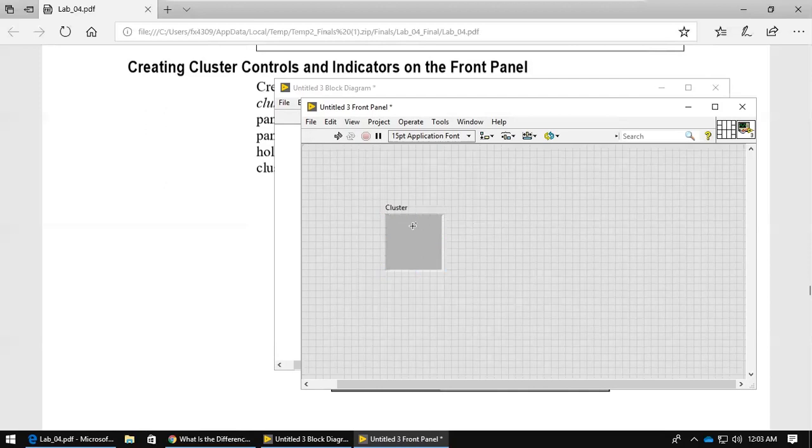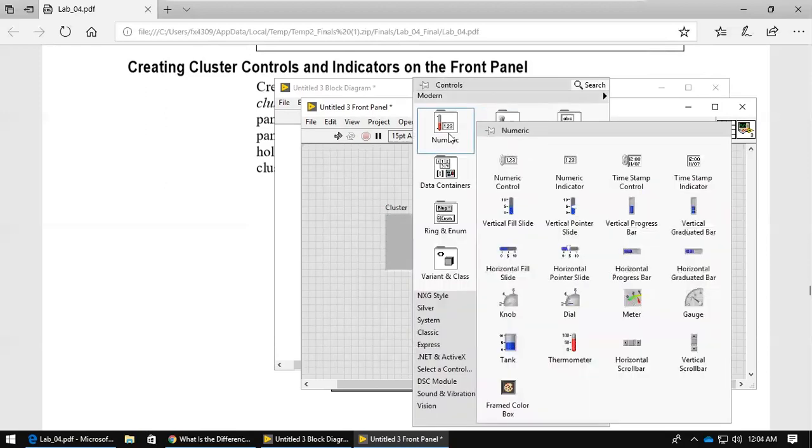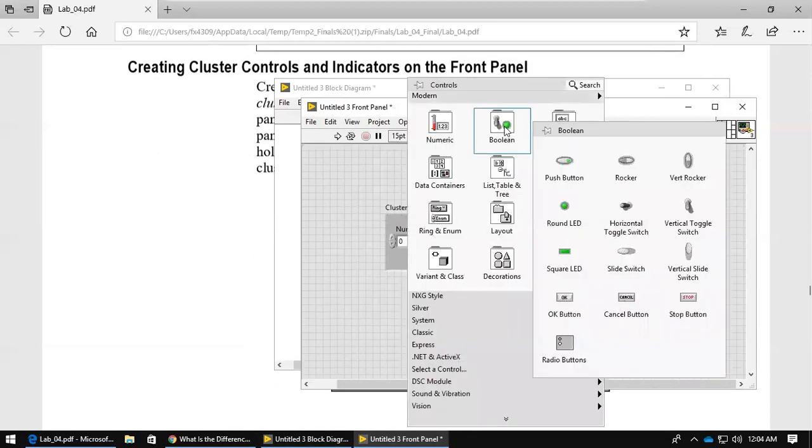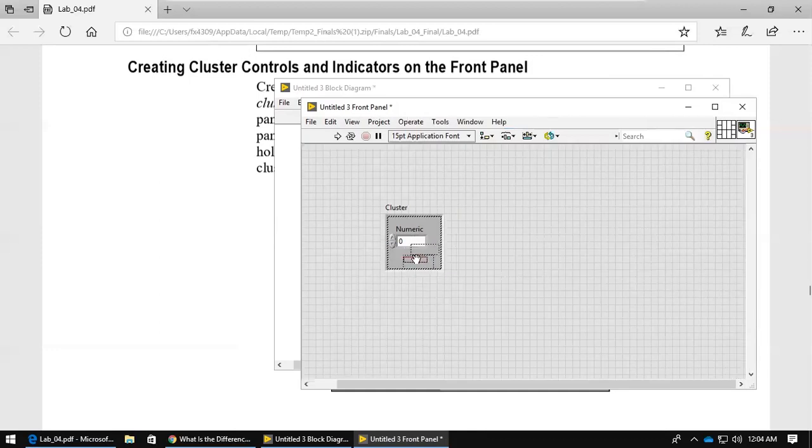You can't have a combination of indicators and controls. So whatever you drop first into the shell, the cluster becomes of that type. Suppose I drop a control, then it becomes a control cluster. Yep, this is how you do it, and then you can have one from the Boolean. This is another control.